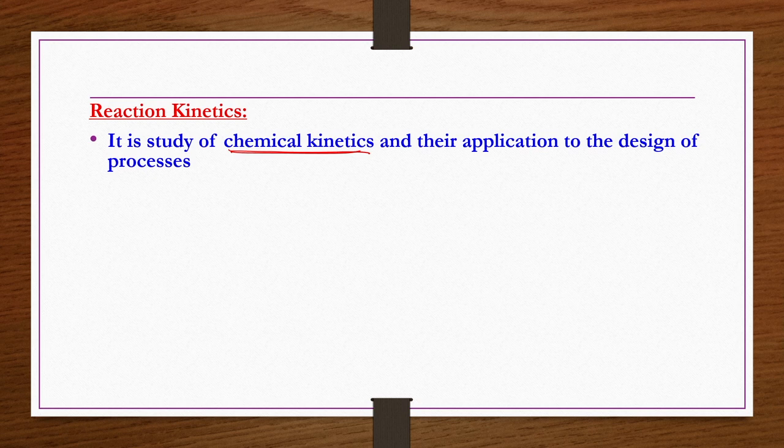We have to see what the different types of chemical reactions are, because kinetics applies to chemical reactions. So, different types of chemical reactions we have to see. These chemical reactions may be classified broadly by the way they occur. Depending on phases of reaction, the reaction can be homogeneous or heterogeneous. Depending on whether a catalyst is used or not, it can be catalytic or non-catalytic.